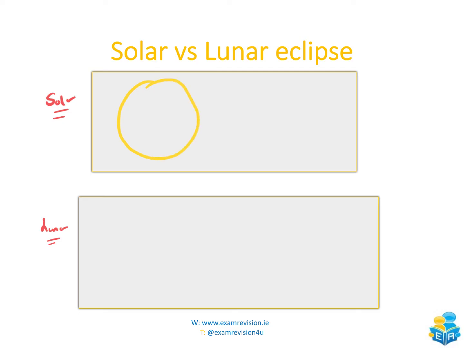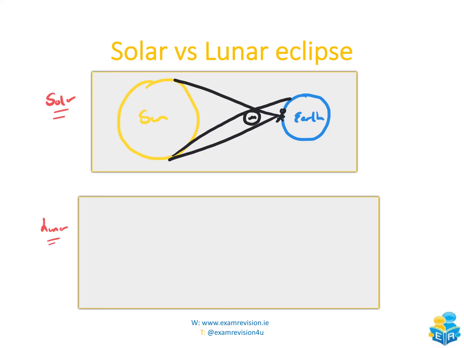So we have our sun, we have our Earth, and in between we have our moon. Okay, so if you were standing here on Earth, what we should see is that the light from the sun is being blocked by the moon. Okay, doesn't matter what direction this sunlight is trying to go, it's going to be blocked. Like so. Okay, so what's going to happen if you were standing here on Earth? It's going to look like the sun is completely blocked off by the moon. You will only be able to see the outside flames.